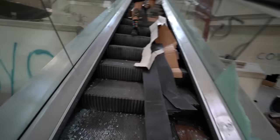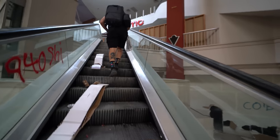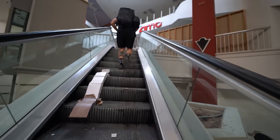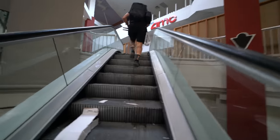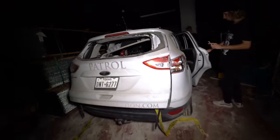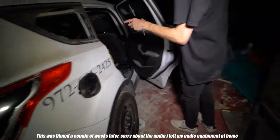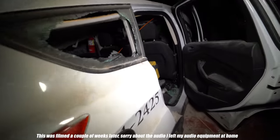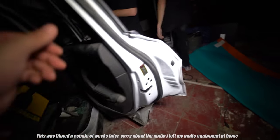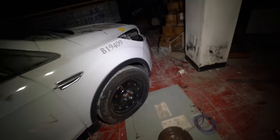Gonna go back upstairs without busting ass and check out the cinema. It's supposed to be fairly intact, so I'm actually very excited about that. So let's go have a look, shall we? Look at this car, guys. Completely abandoned. Destroyed. It's the oddest thing because this wasn't even a Valley View Mall car. It was a Midtown Project car. It's a new car too. It's like a new Escape.